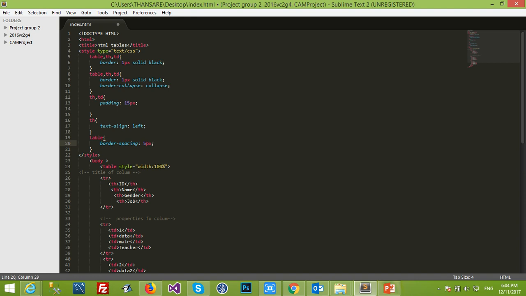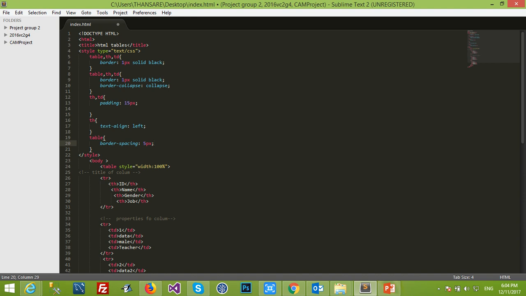We can add style inside the index because we don't need to link another file, like if we create a CSS file. If we want to write one file of style CSS beside the index file.